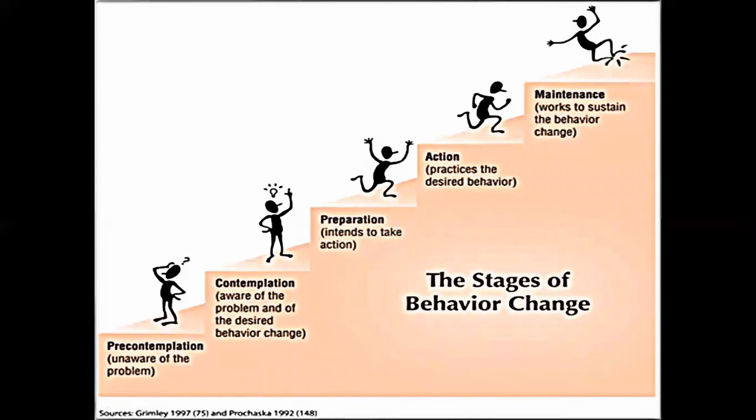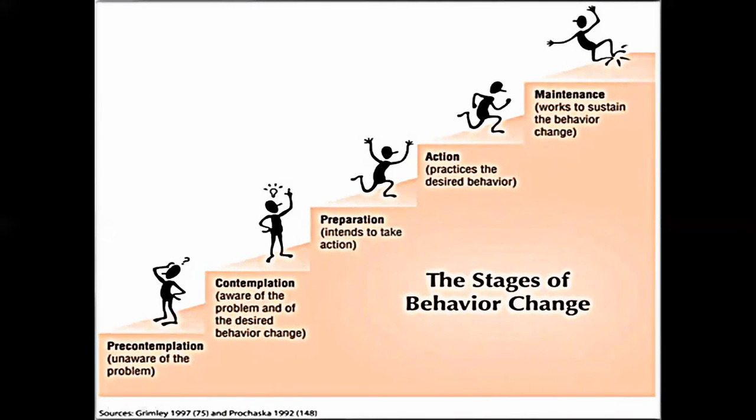The action stage is when an individual is making lifestyle modifications and actively changing their behavior. During this stage, the individual requires acquisition of self-efficacy and the ability to take steps in order to avoid temptation and relapse. The maintenance stage is the stage in which continuous efforts are ongoing to maintain the positive behavior change and avoid relapse. Individuals tend to be more self-efficacious and less likely to relapse during this stage.